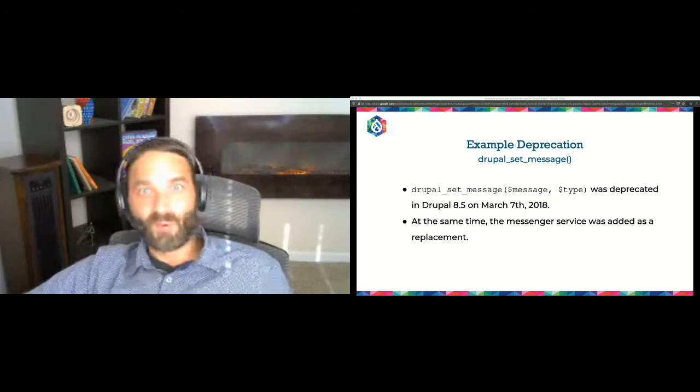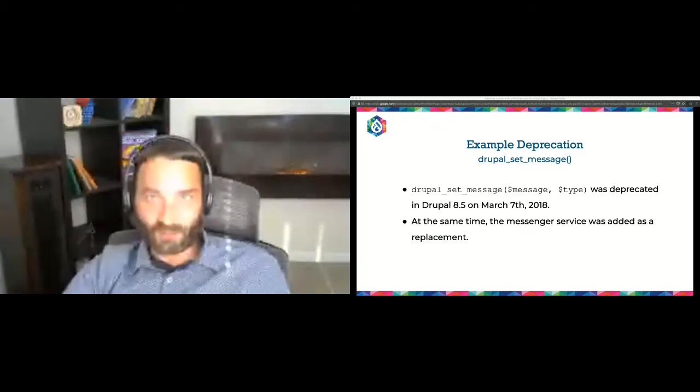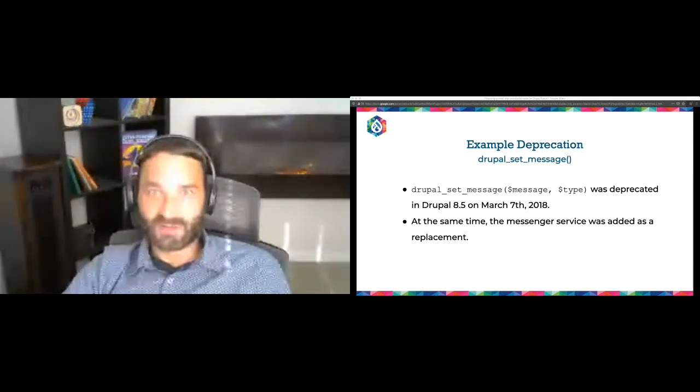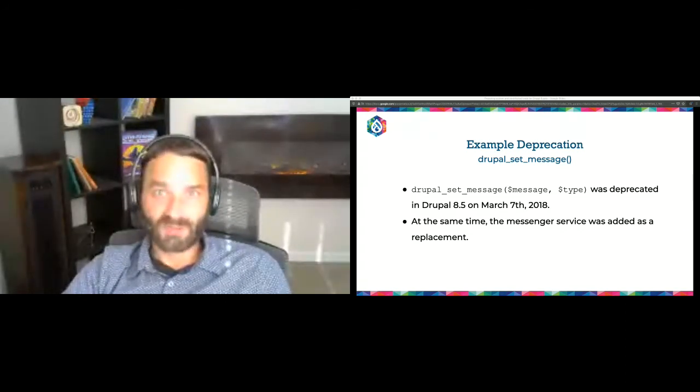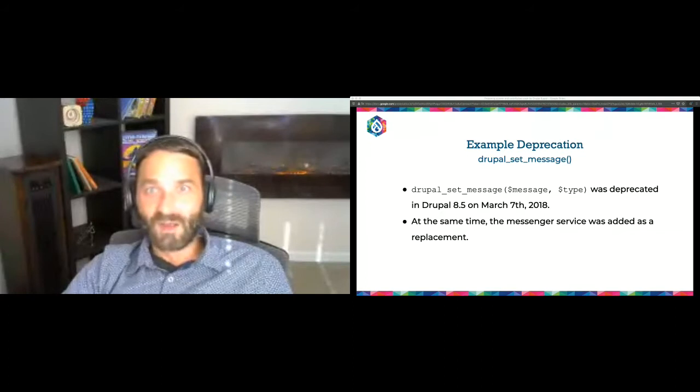In Drupal 8.5, this functionality was replaced using a modern service class called the Messenger service. This class has dedicated methods for adding messages of various severities and ways to retrieve and delete the messages. The service class can be overwritten, it can be mocked in testing, and it's a much more modern and useful way to package this functionality. Everyone should have started using it since it's been released in Drupal 8.5.